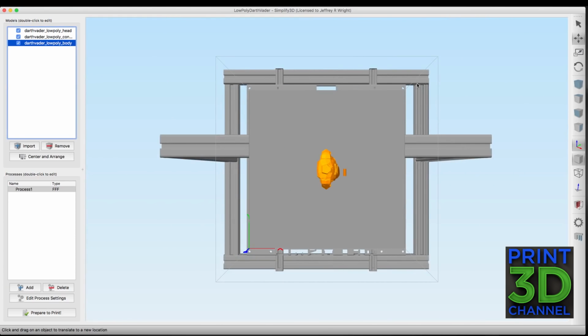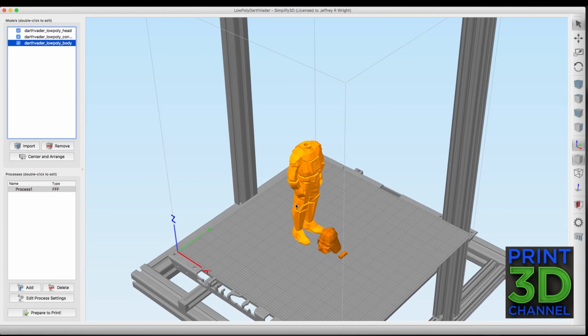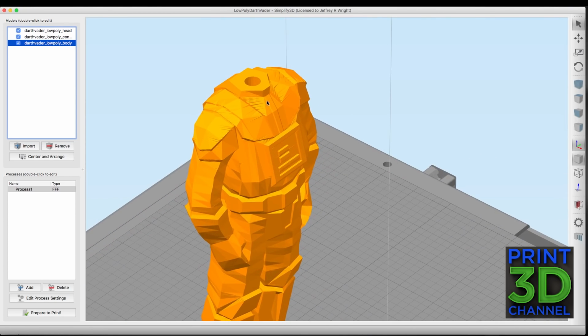We go to our overhead view, and we use our move tool to move him into position. And we go to our isometric view, use our select tool, and if we zoom in, you can see the geometry errors that the Make Printable site actually did to the model. And there was no reason for it to do anything up here. This was all fine. It was the hands that were in question.